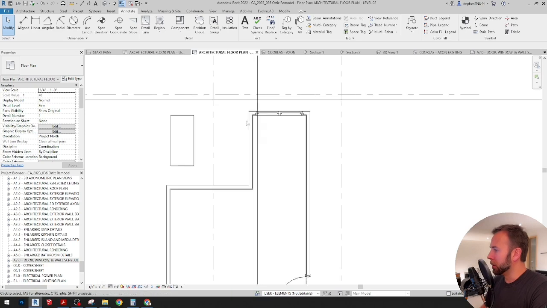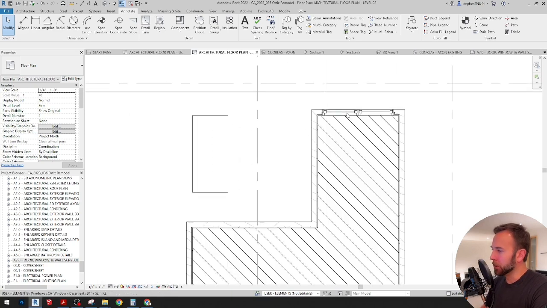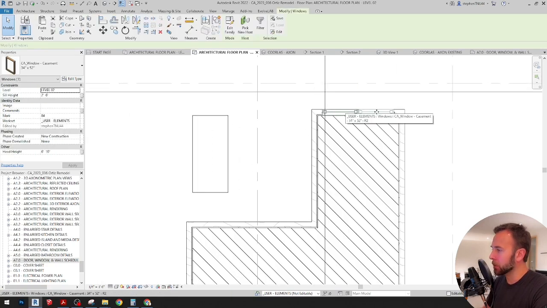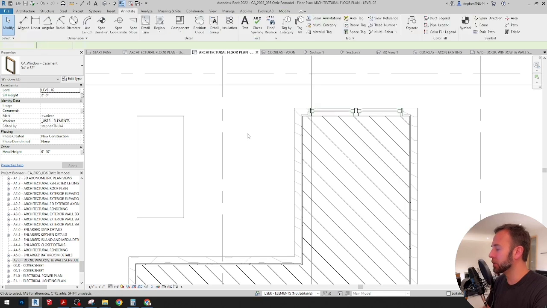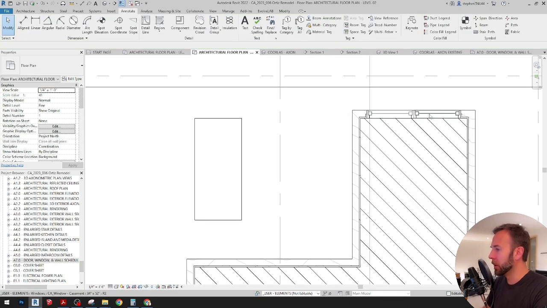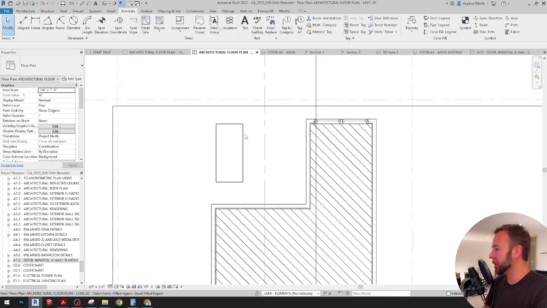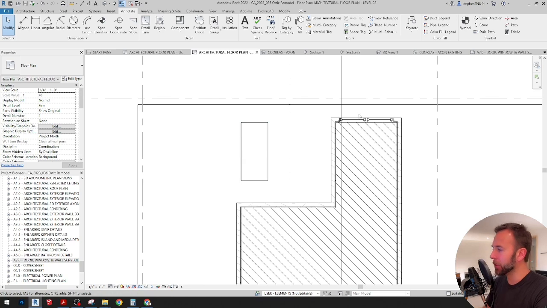So I just did a little exercise here where I popped in the existing windows that were documented in our survey, a couple of casement windows that will serve as ventilation and light, so they're doubling for us. And then to get the square footages on that, you can do an elevation view.